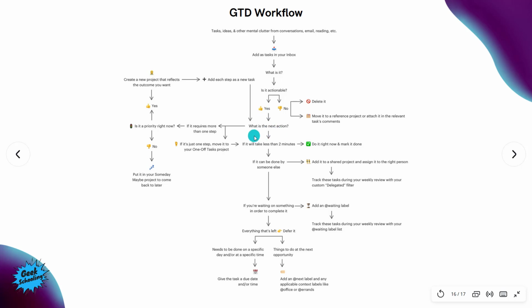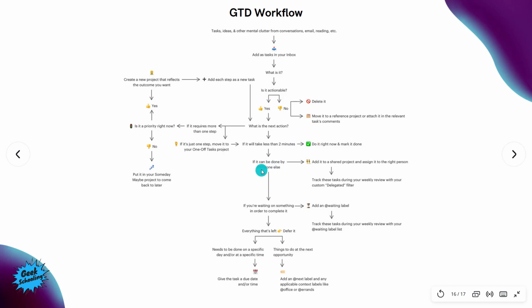So see, this is going to keep you from being a procrastinator. You've got to figure out what you need to do first, right? To get that project done. So if it's going to take less than 2 minutes, like call the chiropractor because your daughter needs to go to the chiropractor, then do it right now. And it's done. Mark it as done.